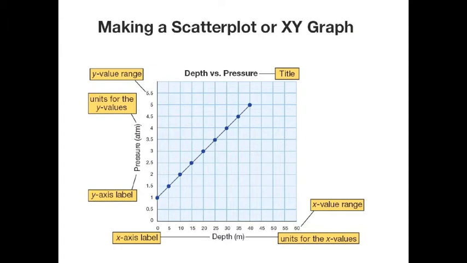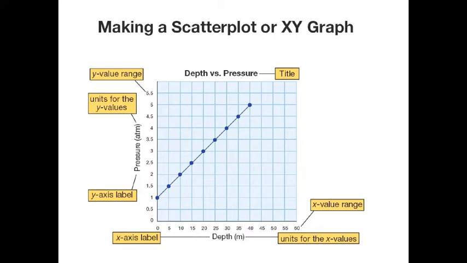So this is an example of that scatter plot. First thing you do, choose an x and y axis. Notice that the x-axis has a label, depth, that's our independent variable, and our y-axis has a label, pressure. That's our dependent variable. Pressure is what we want to see change. Depth is what we are changing as a scientist. Notice that there are units in parentheses next to these values. Units. Extremely important. They're so important.